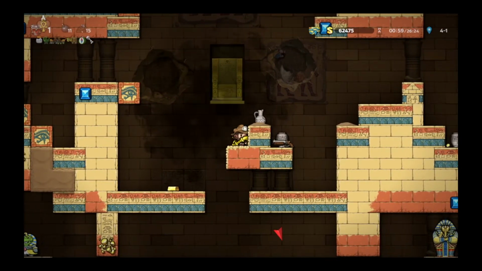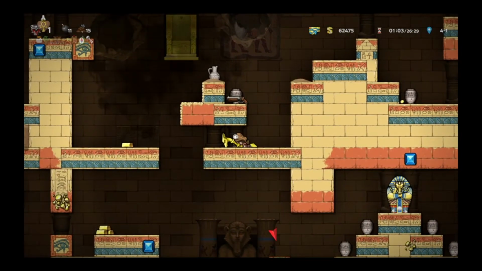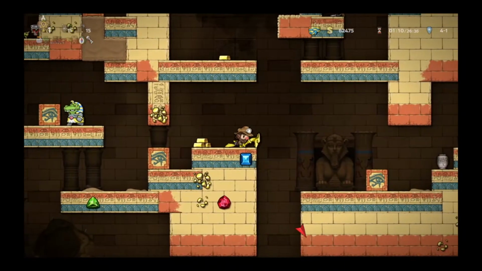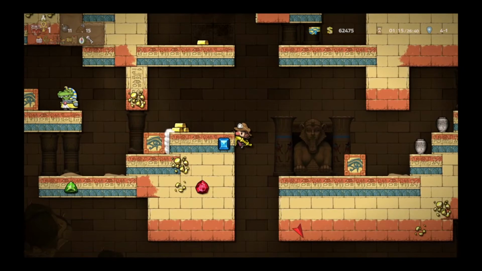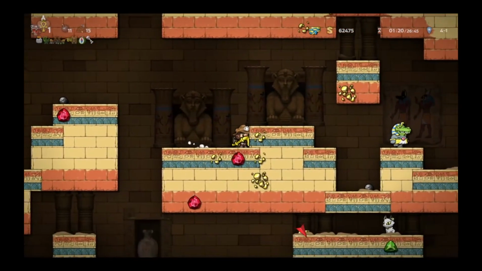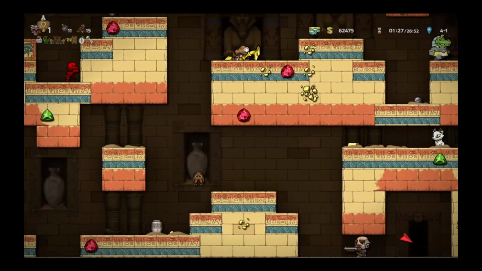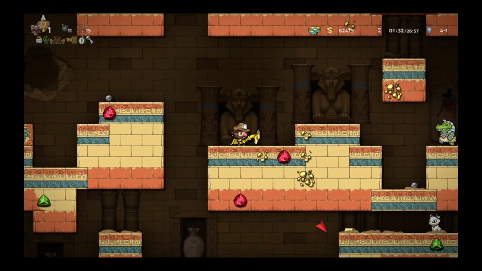Okay. The exit. I have 11 bombs. Let's see. I'm just going to drop myself down, I think, and it should work. Okay, nice. Oh, the Crocman. He's so unpredictable. I don't know how many times, every time I use a scepter, he will somehow appear exactly where I am and he will kill me.